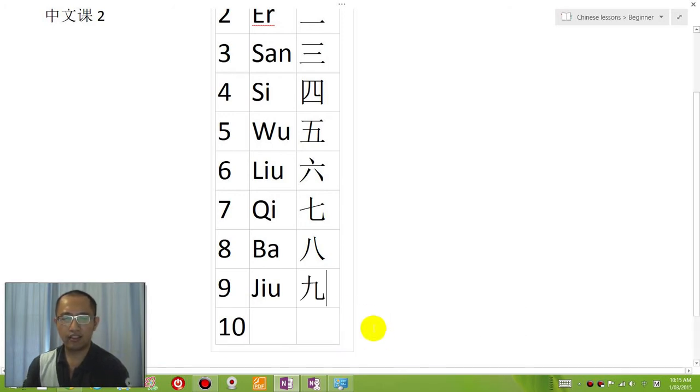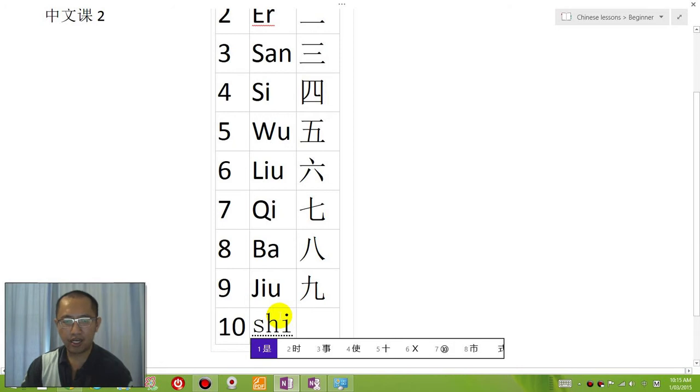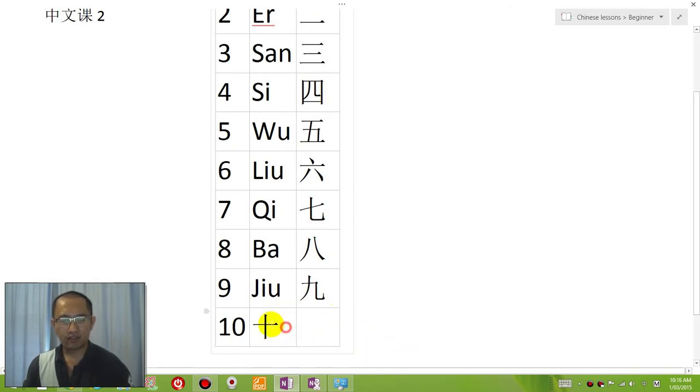Third character here. You might find it a bit hard to memorize right now, but we're going to teach you how to memorize it in a second. And then 10 is Shi, SHI, and it's the 5th one with a cross. That's Shi.